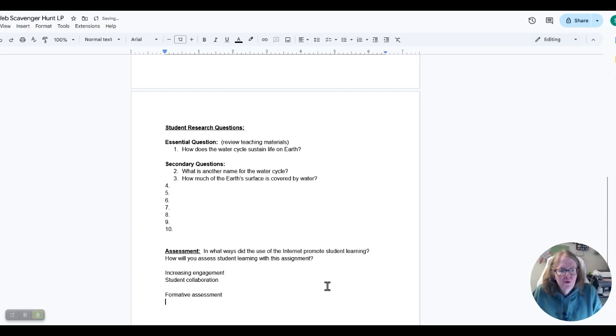You could do a checkout question, also known as an exit question, to find out what information the students learned from this activity.